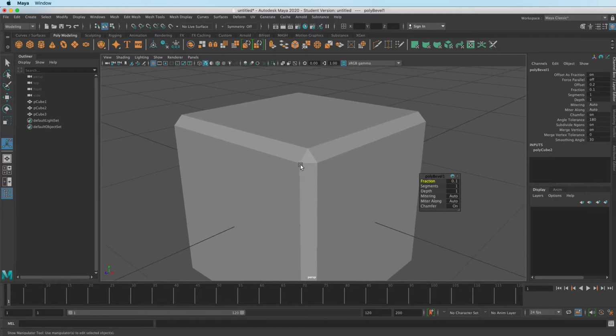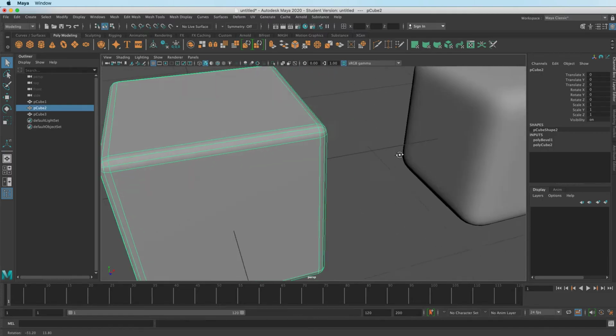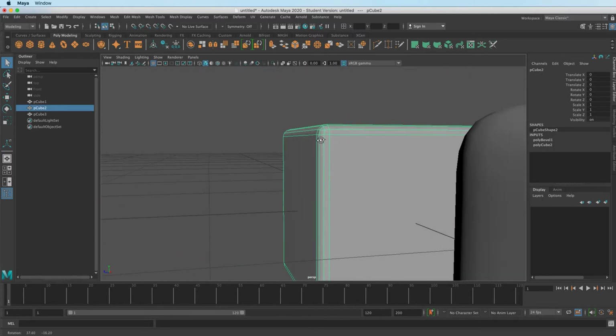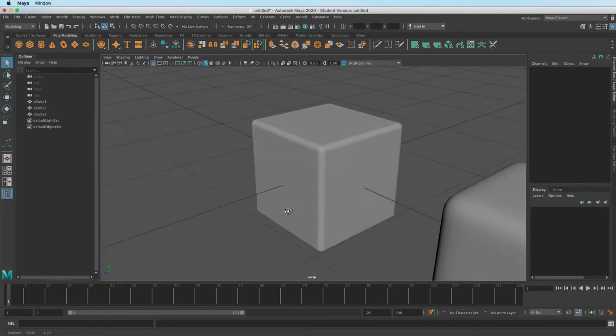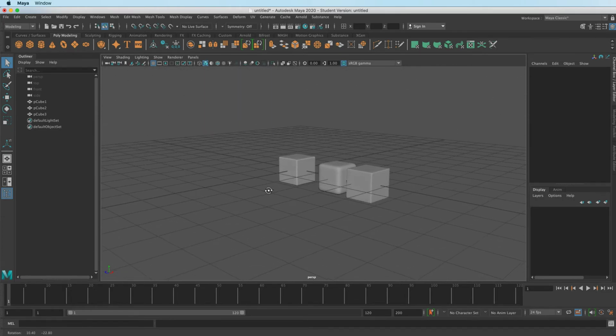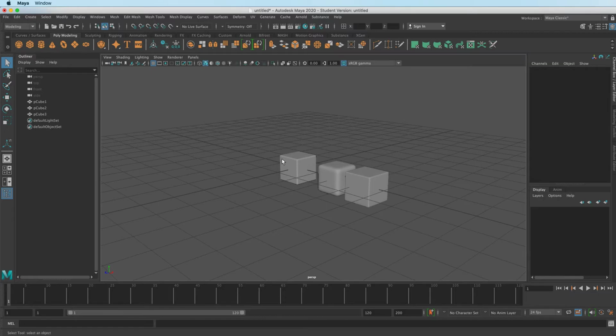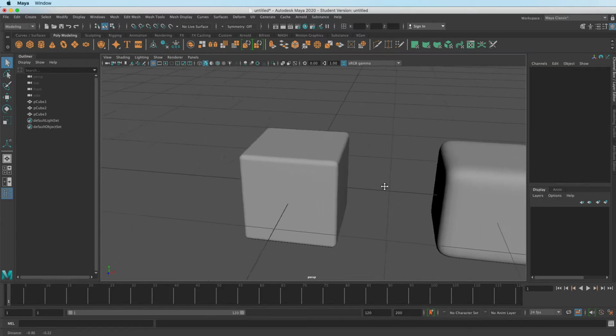Now this has given us a very harsh rounding because we only have one segment. As soon as we start to up our segments, like 2 or 3, you can see that we're getting more vertices and edges along our side, and that will round out our overall shape. Especially if you view this from afar, it gives us that nice highlight that we are going to expect from most objects.